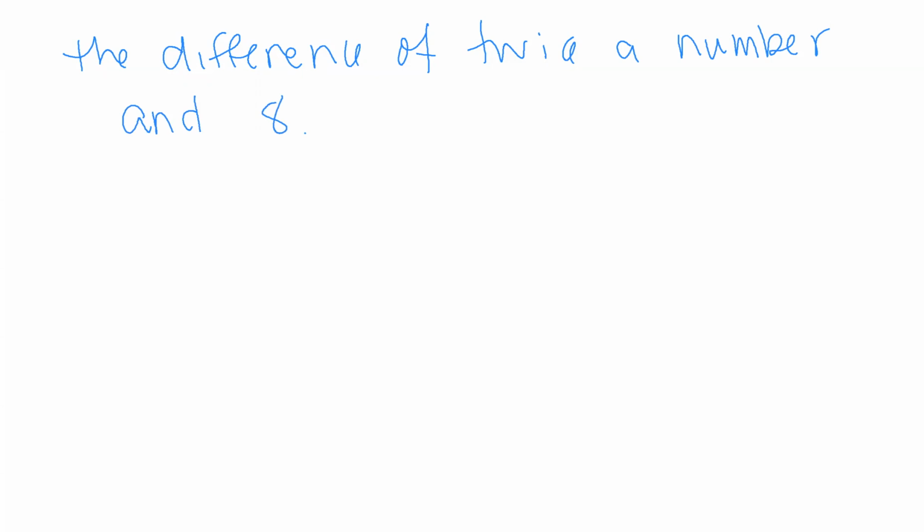So again, we want to look for a word that would indicate equality: is, equivalent to, equals, yields. We don't have anything like that in this statement. So we want to start looking for words that would indicate an operation. So think addition, subtraction, multiplication, division. I noticed this right here, difference. This means subtract.